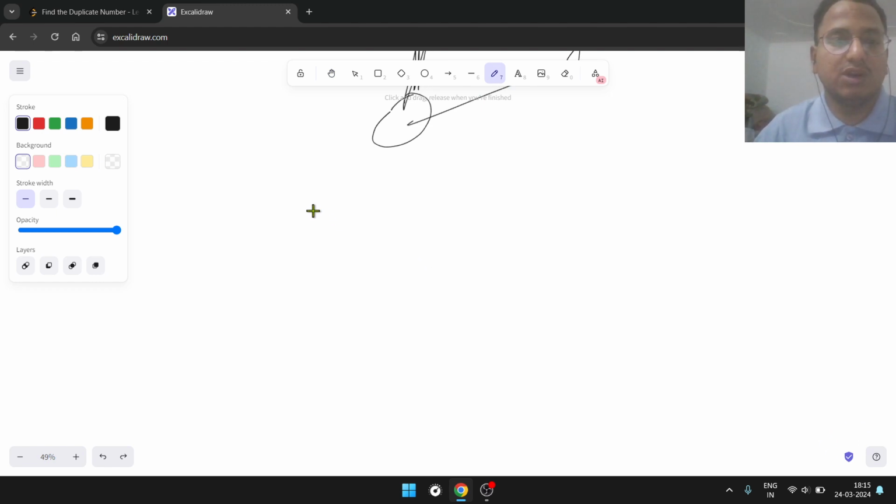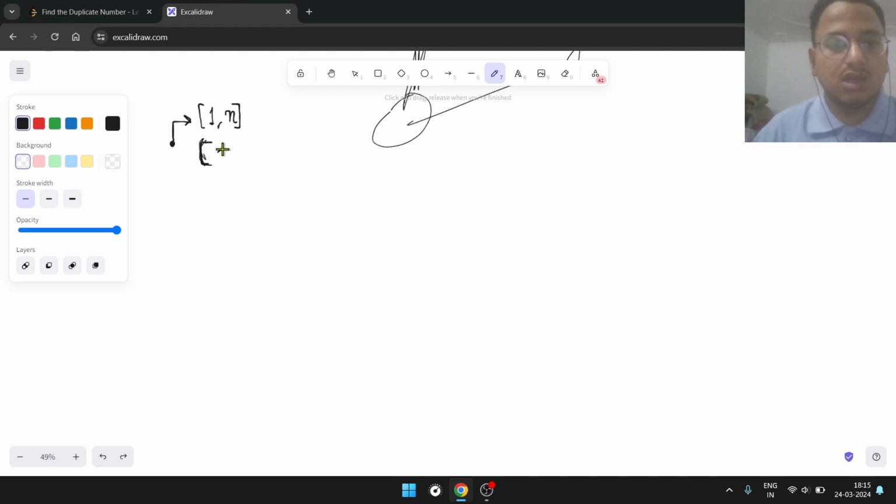So one thing that allows us to apply the slow and fast pointer method here is the range that is given to us, which is 1 to n, right? If you try to write the elements of the actual array, there will be n plus 1 elements.